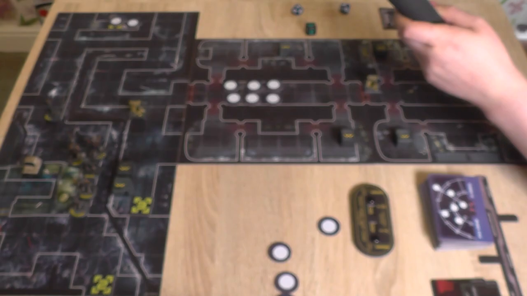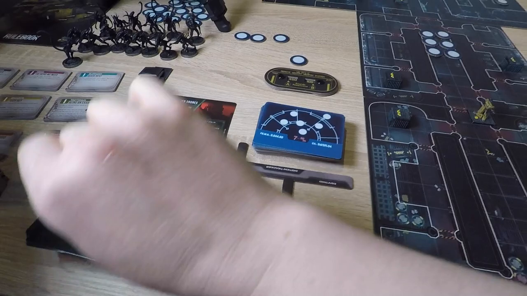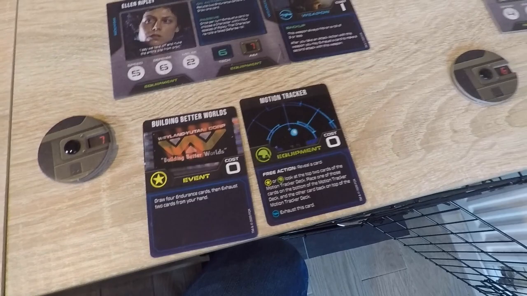So, Star Marine activation. Ripley gets to recycle two cards, none to currently recycle, but we do get to draw another one. Ooh, a motion tracker. That could be quite useful. And it costs nothing to equip, so we'll equip that directly onto Ripley.